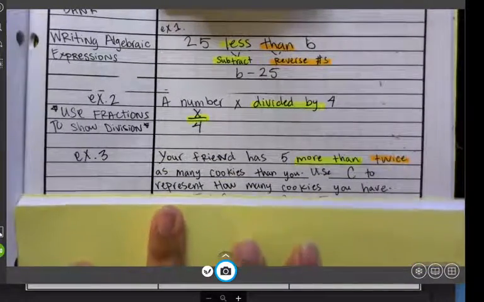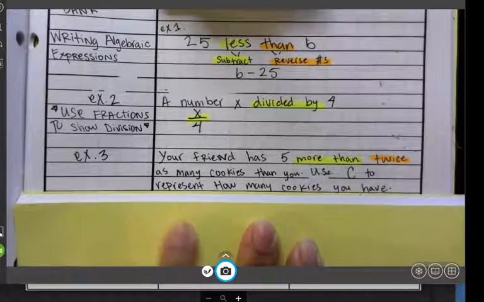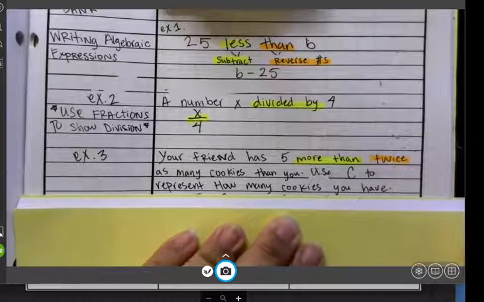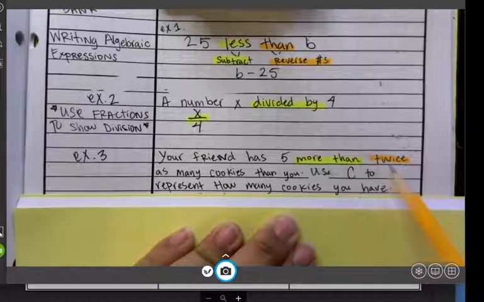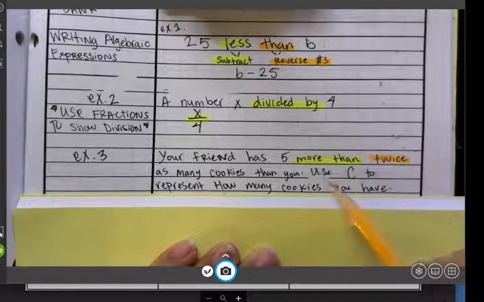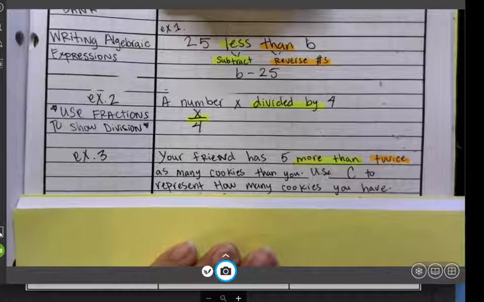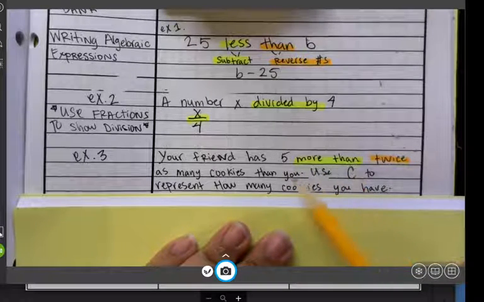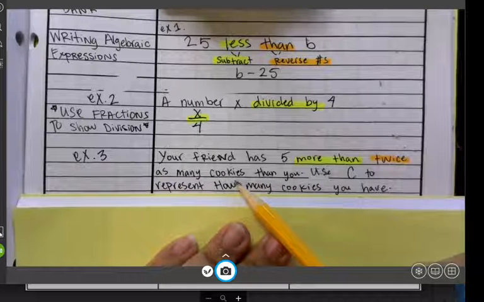Example 3. Word problem. Isn't this fun? Your friend has 5 more than twice as many cookies than you. Use C to represent how many cookies you have. So your friend has 5 more than twice as many cookies. So there's 2 parts of this.